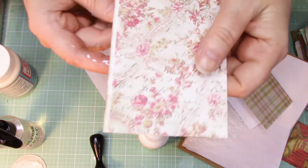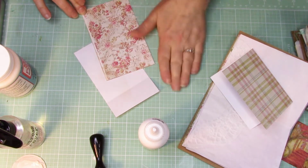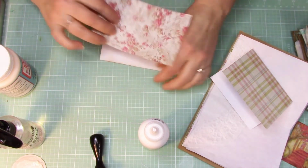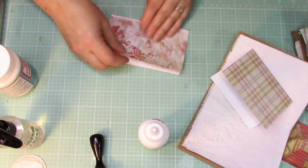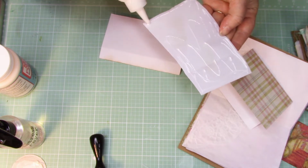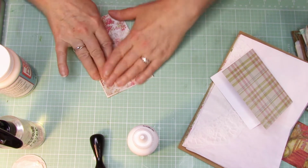So you see how I have this side open. I didn't have to cut it off quite that much; I could have gone a little bit less. I want to avoid this edge having friction from other pages or the movement of in and out. So I'm happy with where I have it. I'm good with it. So let's see here. I'm going to do this paper up and get it down on my page. I like this paper, I like the flowers and the colors. So edge to edge, and there you go.